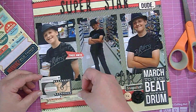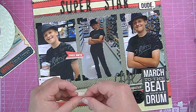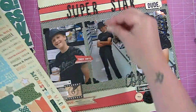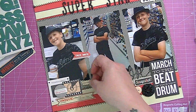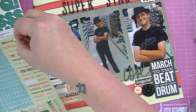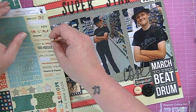So I found this sticker that says unique and that has the definition of unique, and I put that on there. And then there's a couple little word stickers that I'm going to use, and they all say things like, just talking about how unique he is, you know what I mean, because he's one of a kind and that kind of thing. So I put 3 of those little word stickers on there.